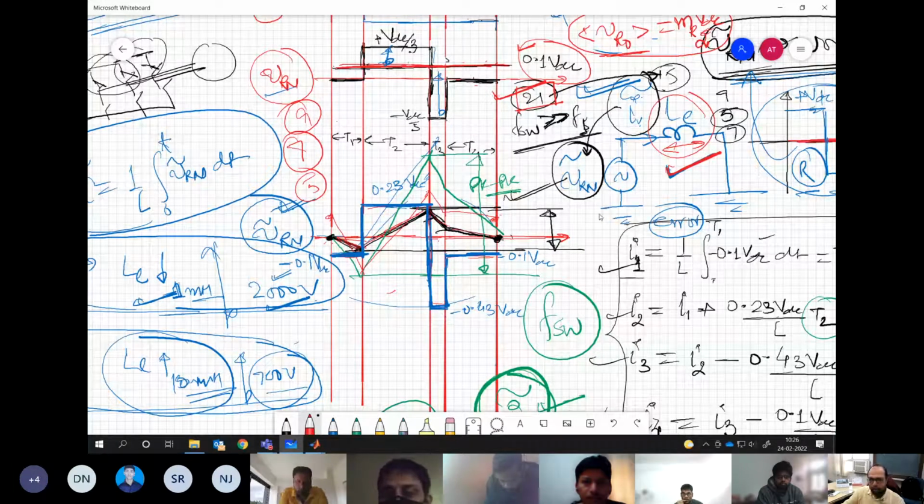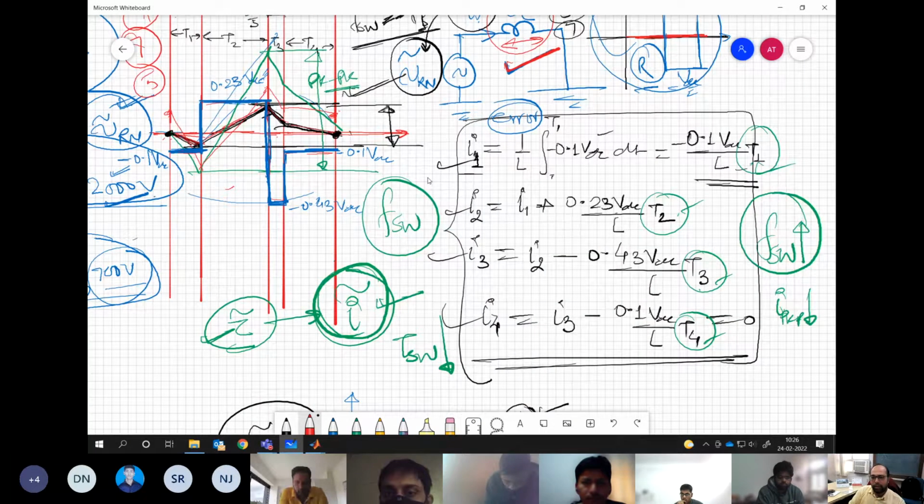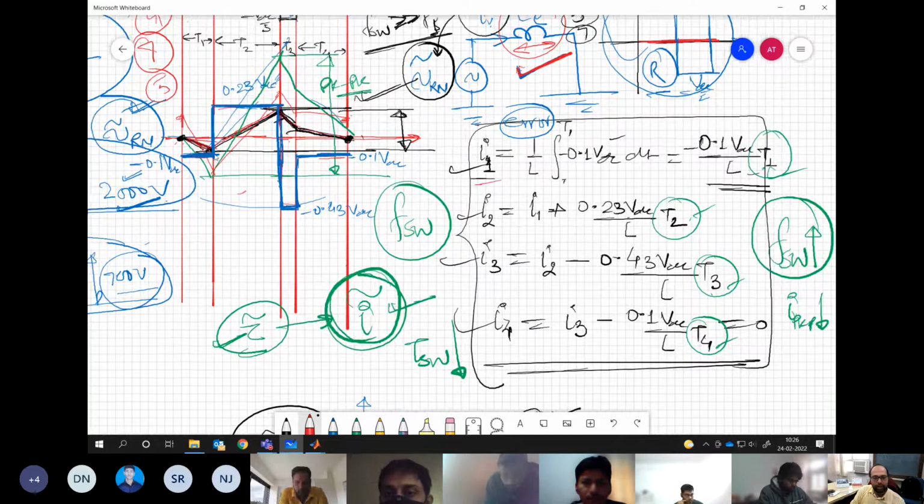This is the way we are computing different current levels. These current levels, say I1, then I2, then I3, and then I4. I4 is also going to be finally 0 if we have sufficient pulse number, say 21 or 33 and so on. This current will rise to I1, then go to I2, come back to I3 and come back to 0. Like that it will go in a linear fashion.